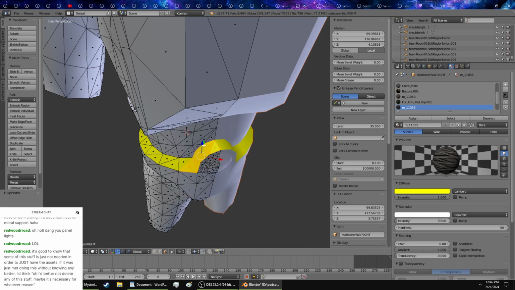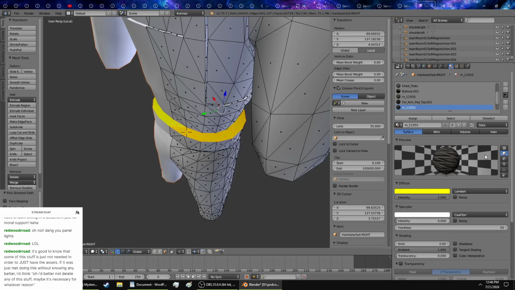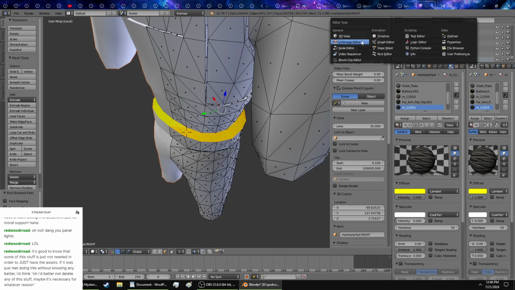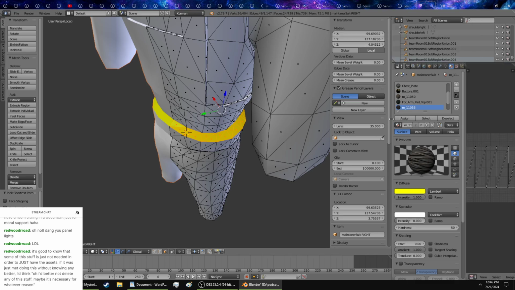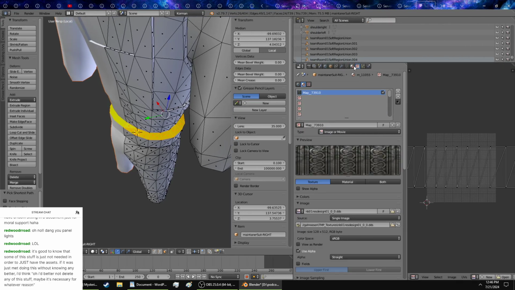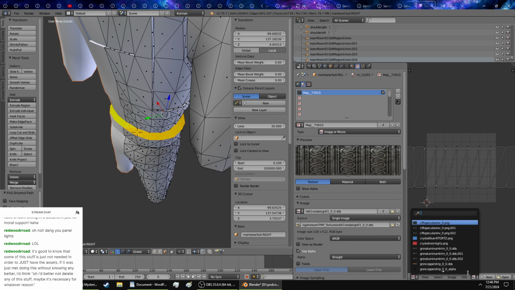Okay, and then I'm going to pull out a new version here, and go to my UV image editor. What texture is this, by the way? Map. Huh, that's not the texture I was expecting for it. But okay, so this is map.